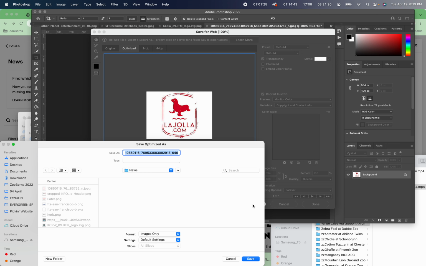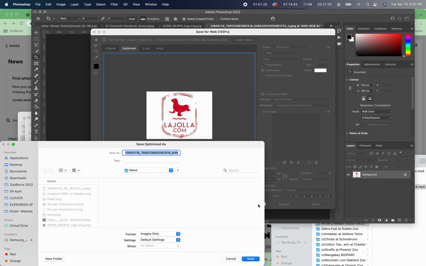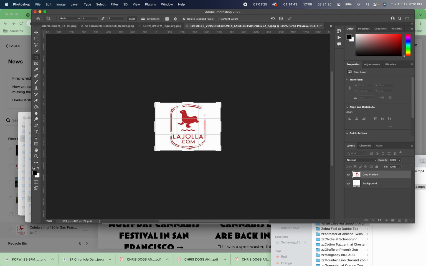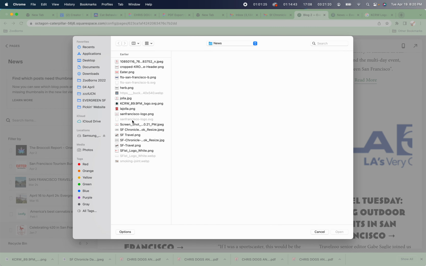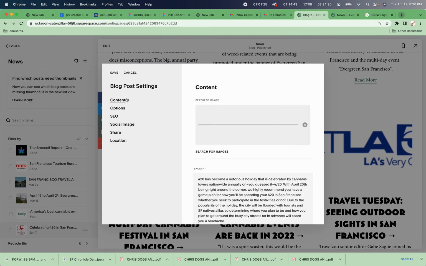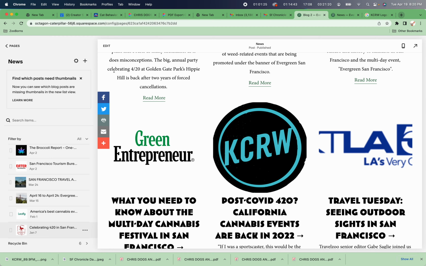I'm going to save it as a JPEG because it doesn't even have transparency, so there's no point. We'll just call it La Jolla. Remove image, add image, find La Jolla. Okay, save.